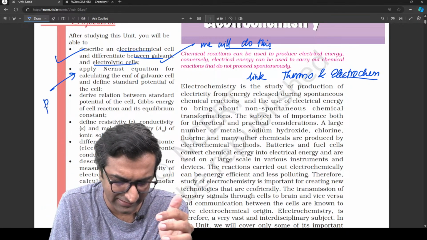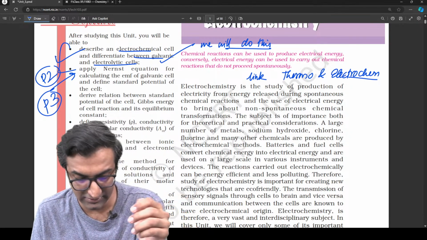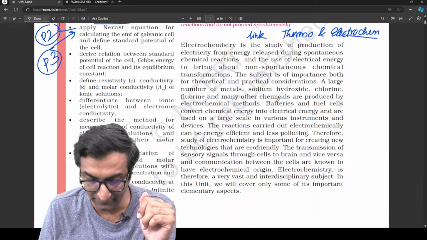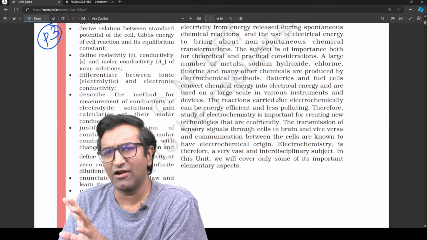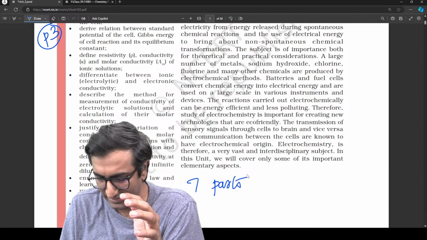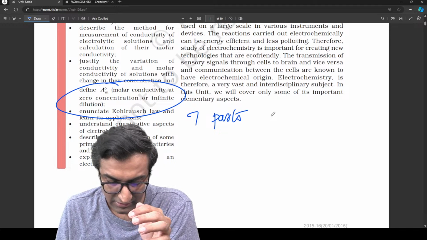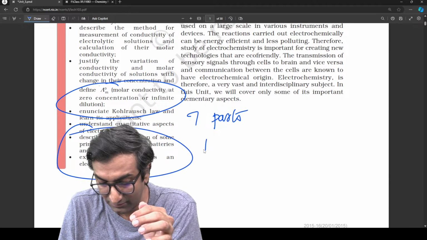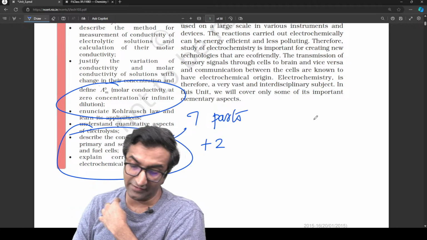This will be most likely part 3. Part 2 is where we'll cover the first two parts of this. ठीक है? Nernst equation, I think part 3 है, right? So yeah, this is going to have around 7 parts. I intend to do this in 7 parts. That's the general idea. The last part will be all of this lambda naught, etc. After that, 7 plus maybe 1 or 2, where we'll do the secondary cells and lead batteries. ऐसे सब चलेंगे.